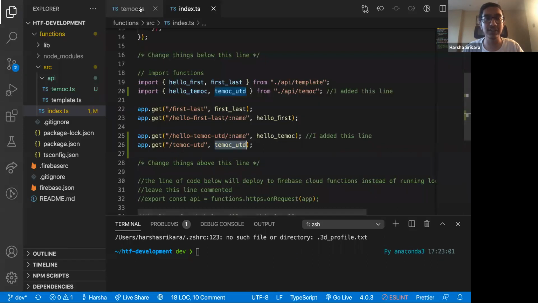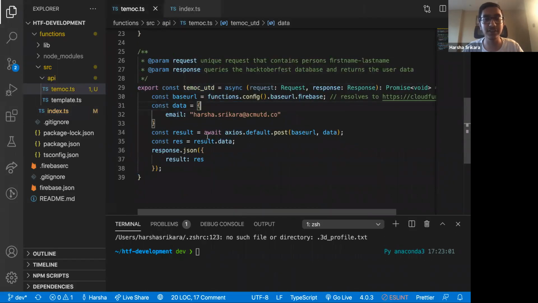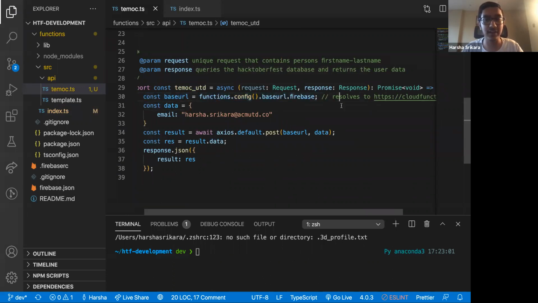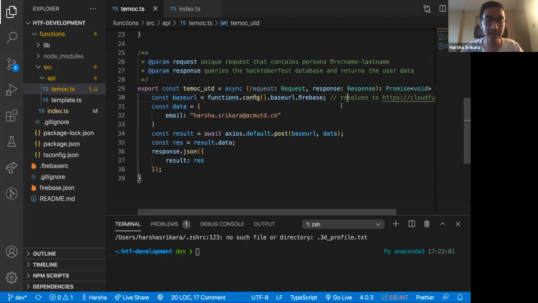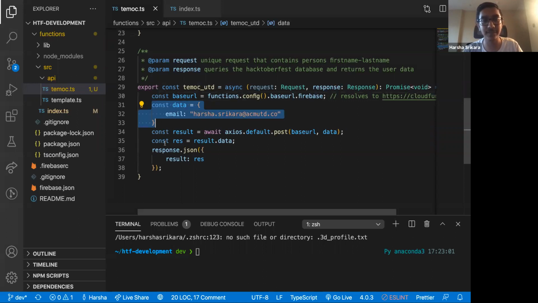And what this function essentially does, to give you all a very quick gist, is line number 30 basically says, give me the URL for the ACM API. So the ACM API is what can retrieve and fetch and save all of your information for Hacktoberfest. That's what line 30 does. Lines 31, 32, 33 is just your email address.